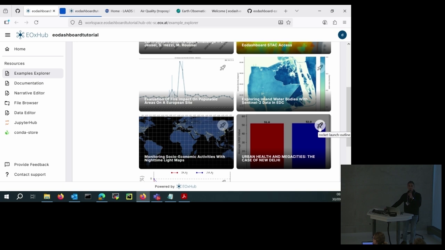So tell me if everything runs smoothly on your side, if you were able to sign in and to spawn your environment. My colleagues, Lubo and Tina, are also in the room in case you get any issue. But before starting, please give me some feedback if you were able to spawn the environment, so you can follow along and run the notebook together with me.